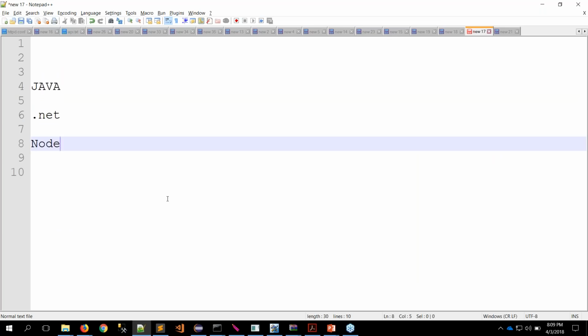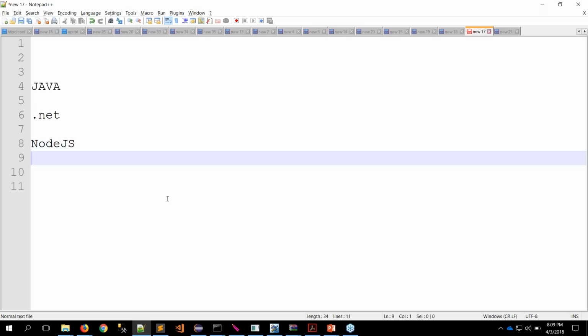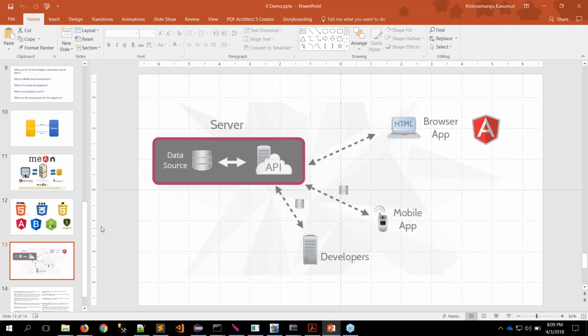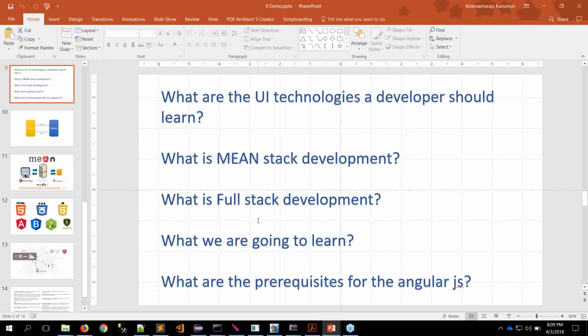What are we going to learn in this program? In this program you are going to learn Angular 1.6 version. Remember, in this program you are going to learn the 1.6 version.